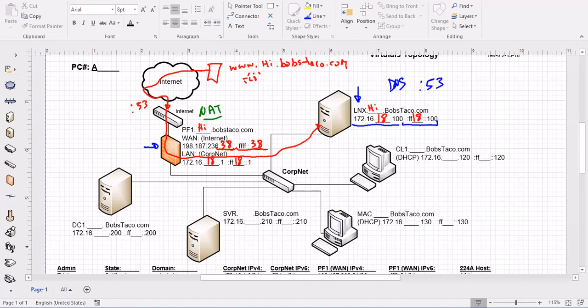For IPv4, I drew this as the firewall, that's actually the switch. So for IPv4, we'll do this in blue. It's going to come in, it's going to present at the firewall right there. Again, it's going to be looking at port 53 on your external interface. That would be this one. And it's going to need to be network address translated. So the firewall will then network address translate that, and it will repackage the request not to the 198 address, but it'll package it to a 172 address. And then a rule needs to allow it. It'll go through the firewall, and it will be presented to the DNS server. So they're very, very different.